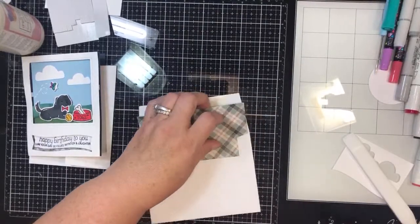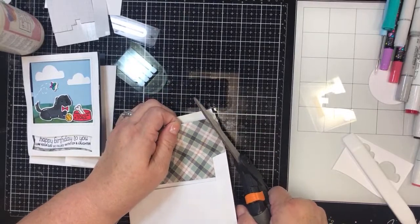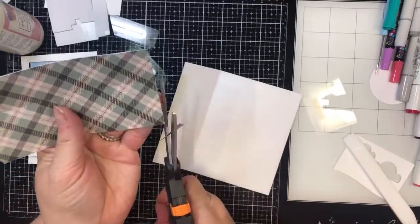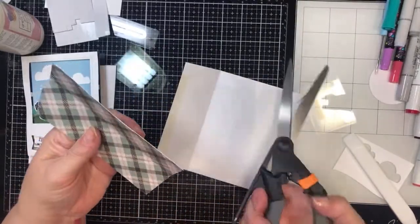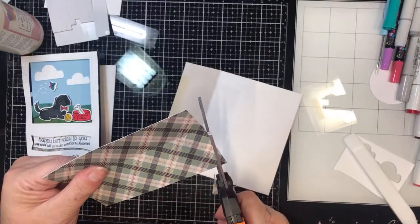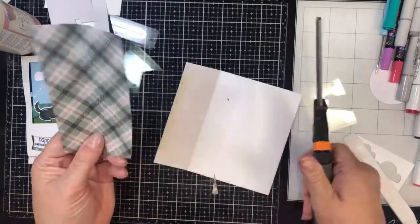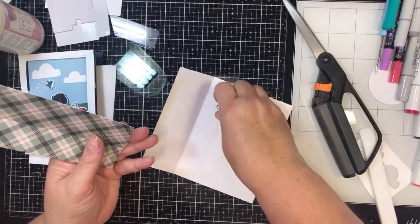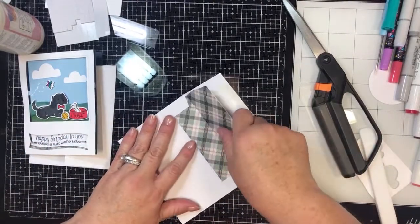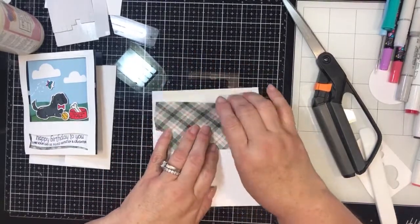So I'm just going to take my snips and go down here and just make an angle cut. It doesn't have to be perfect, but you know, you do your best. And then so this kind of angles with the envelope.